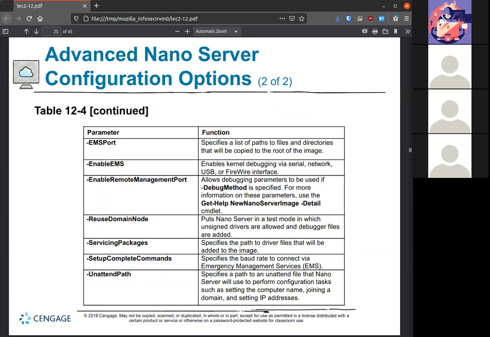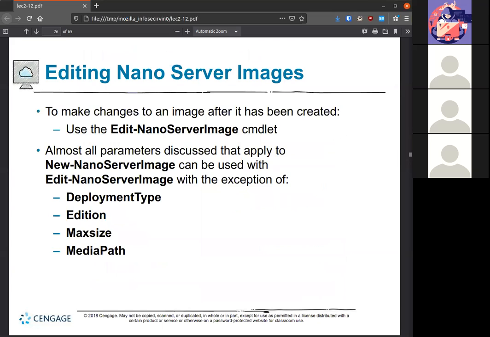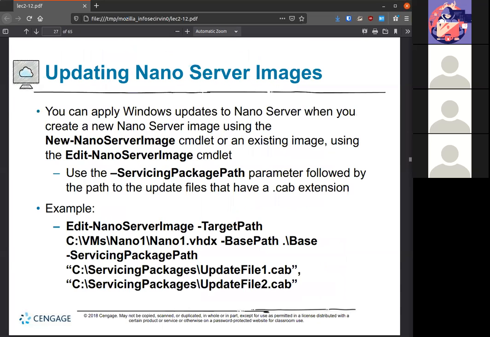You can edit server images after they've been made. Not everything can get changed after the fact. Like these four cannot be changed afterwards. But you can update them as needed.